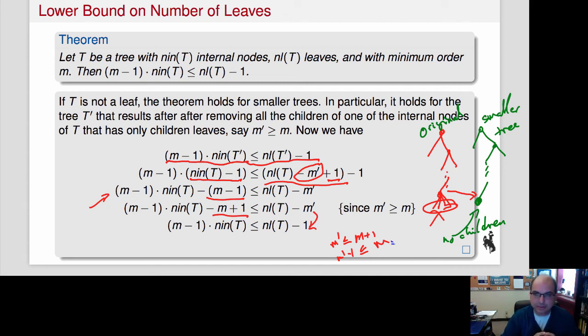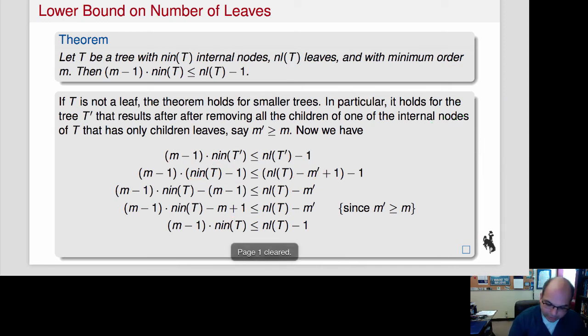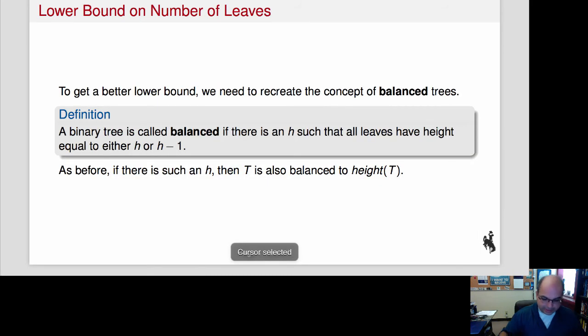You know, it's proved in the inductive case. This is actually one of the harder inductive cases that we're likely to see. Okay, let's see what we can do. We have a nice upper bound, so how about an even better lower bound? This is what we did when we talked about full and balanced trees. So let's talk about those full and balanced trees.